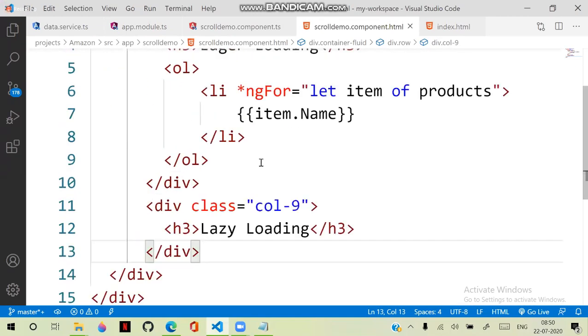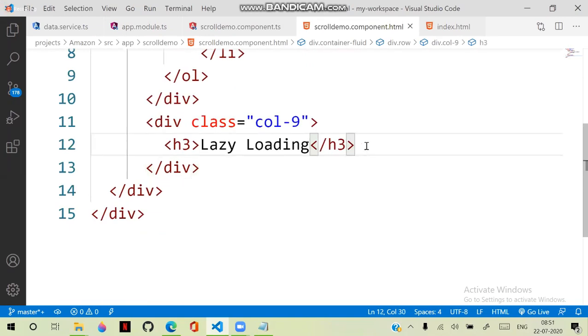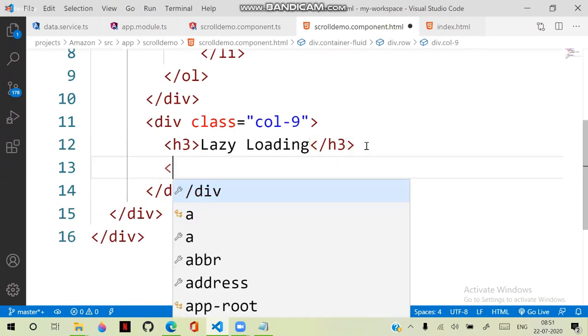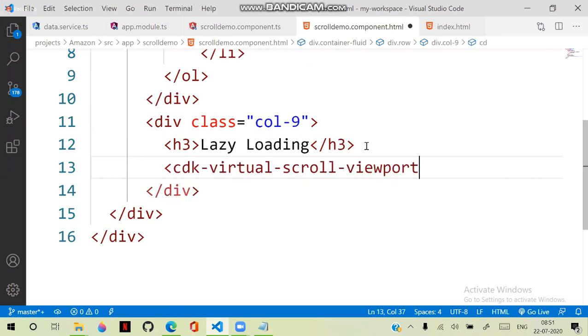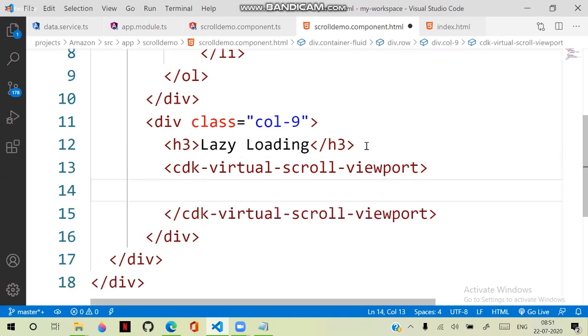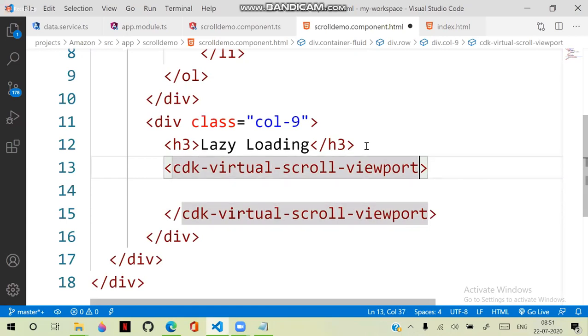So now to implement virtual scrolling here, we need to use a CDK virtual scroll viewport. Whatever contents you want to show, you need to keep that here. And you can configure some size.